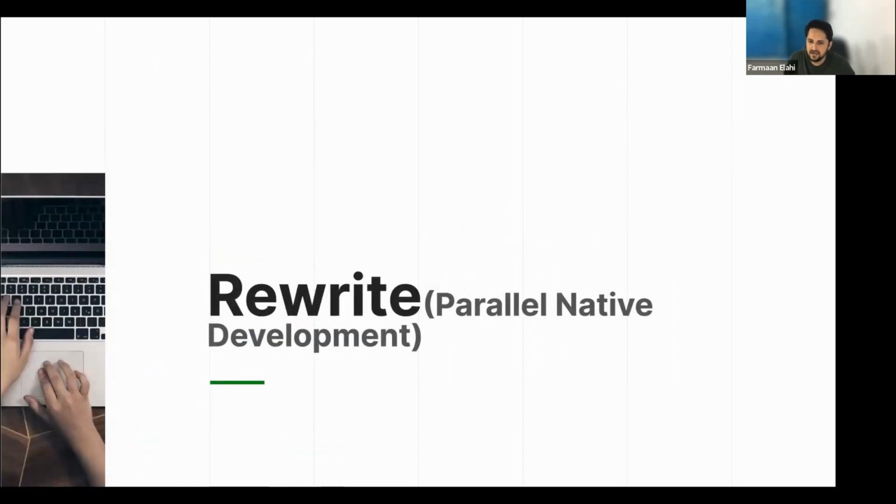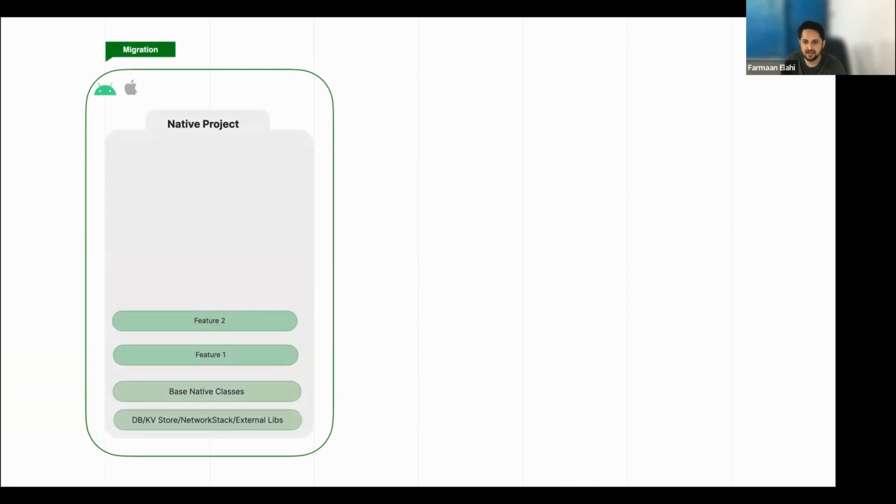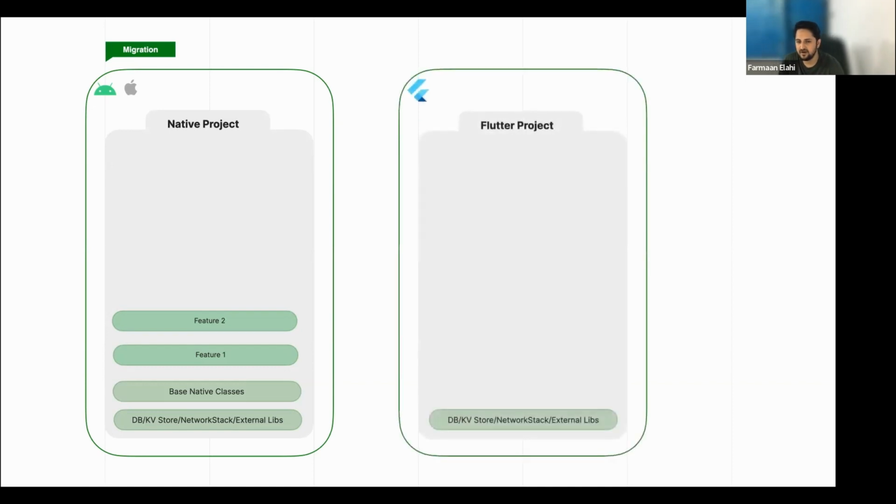But here what we are doing is having a parallel development. What do you mean by parallel development? We have your native code bases, that development is going on. But you have a different team, or some part of the same team, also building the Flutter app. So how would that look like? Assume you have a native app which has both feature 1 and 2 and the same key value store, like I said earlier, exactly the same as that. But here things change a bit.